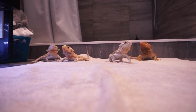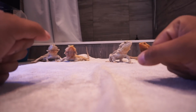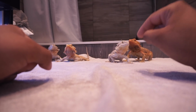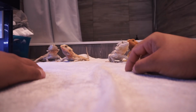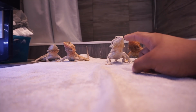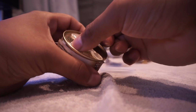Okay, so right in front of me, we got BB, Sansa, Penelope, and Brienne. These are my female bearded dragons, and the majority of them have different tastes in food. BB, she really loves hornworms. Sansa really loves crickets. Penelope loves everything. And Brienne, she just kind of stands there like a statue. Honestly, she's more of a picky eater than all of them, but I am very curious to see which one of them is gonna really enjoy canned food. So let's just dive into it.